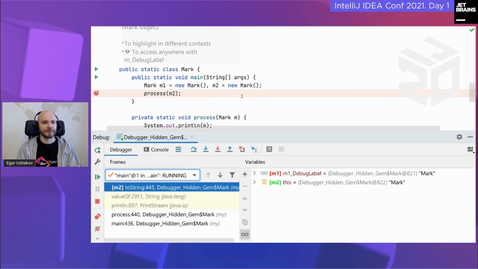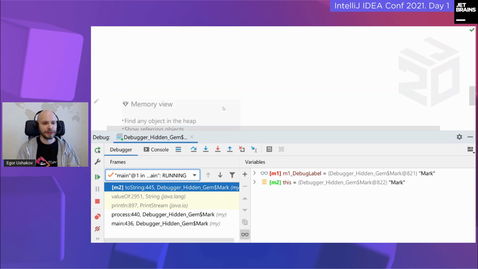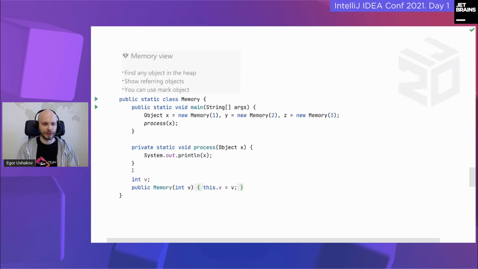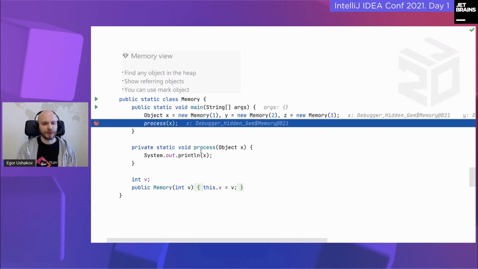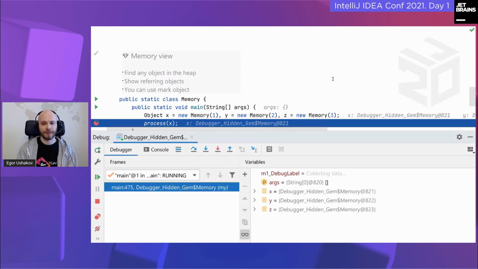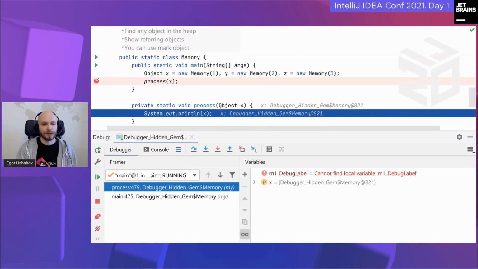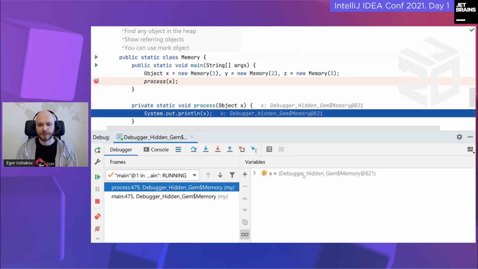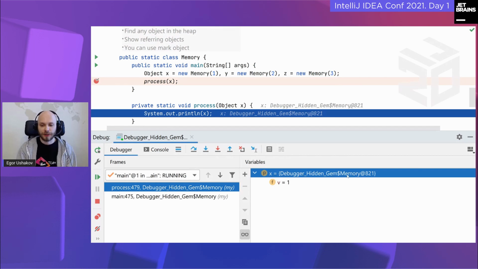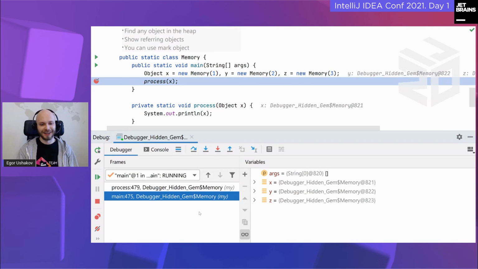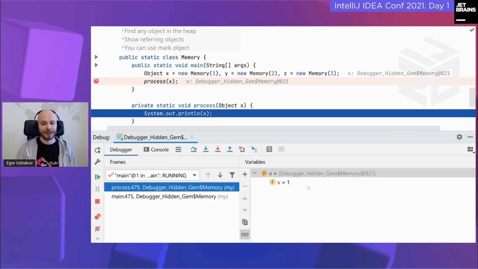Okay. And this is really good, but there's more actually. So let's consider this extended example of this. So we have 3 memory objects, and let's say you forgot to mark them. So here you have only one of them. Let's remove this one. Here you have only one of these memory typed objects, and you want to see other objects of this type. And let's say you don't have them here. They are somewhere in the past.